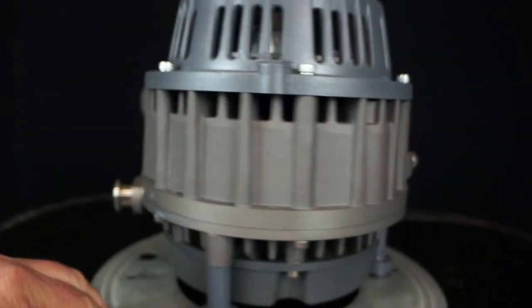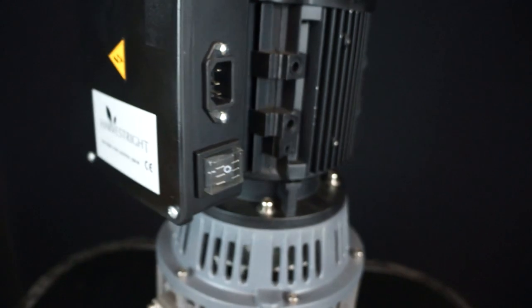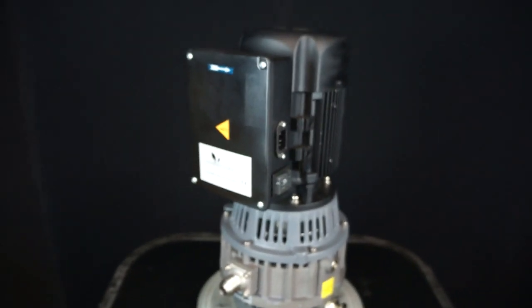All right, that's what it looks like. And now we're going to hook it up and do some testing.